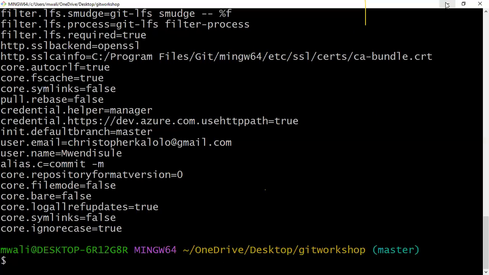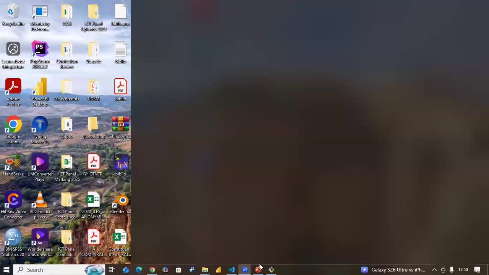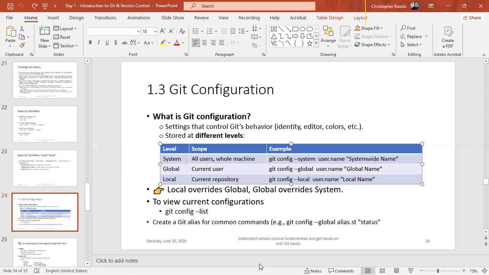Okay, another thing to finalize today's session. This is how you perform Git configuration. So the command starts with git and then config. Then you put a visibility flag.